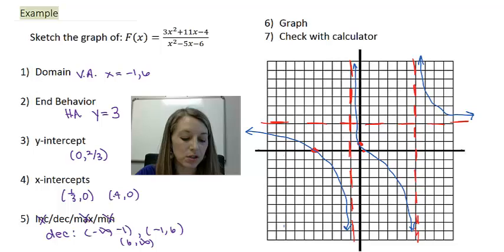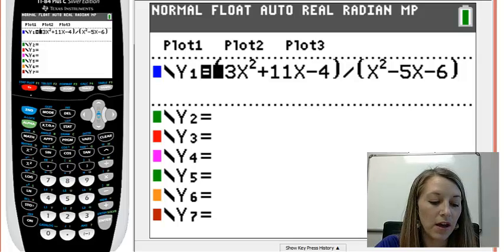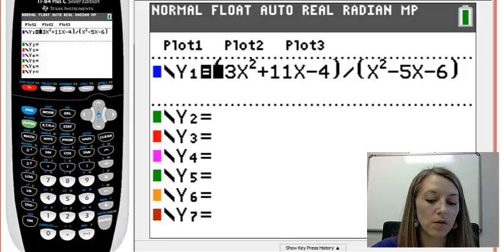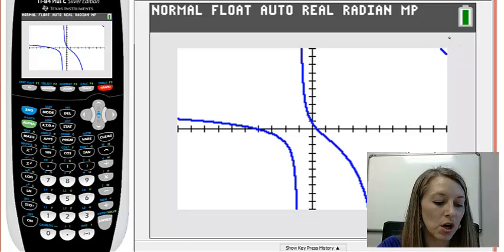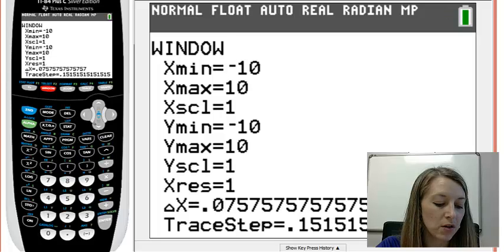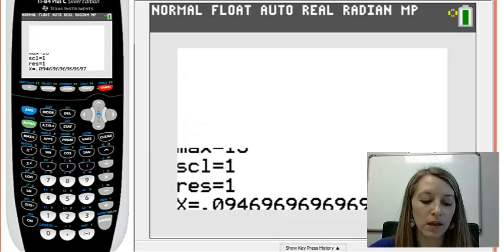The last thing that we need to do is double-check this with the graphing calculator. So I have my function typed into my graphing calculator. If I graph it on the standard window, that gives me this here. Now we only see a little tiny portion of the very right-hand side of our graph, so we might need to adjust our window to see a little bit more. Let me increase my x values by just a little bit, five units. And let me increase my y values by the same, five units. And now when we graph it, we should see the whole thing.